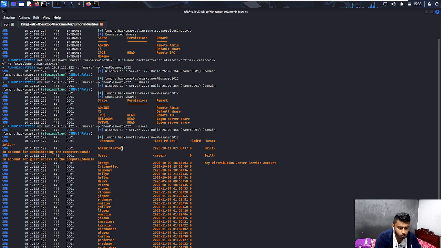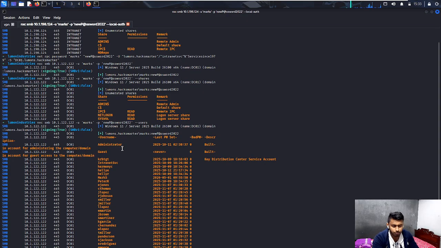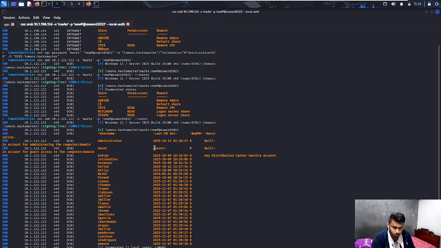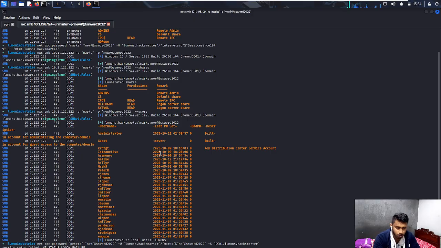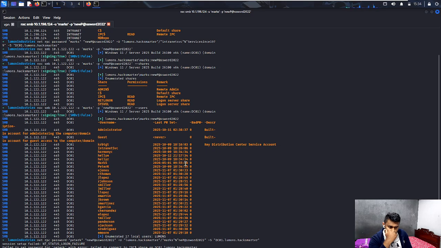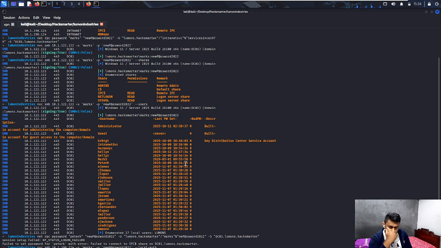I'll try it with the local auth flag. Okay, NetBIOS error. Now why does that occur? NetBIOS connection with the remote host timed out.